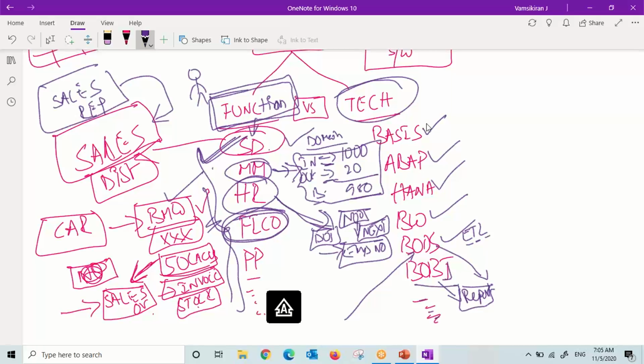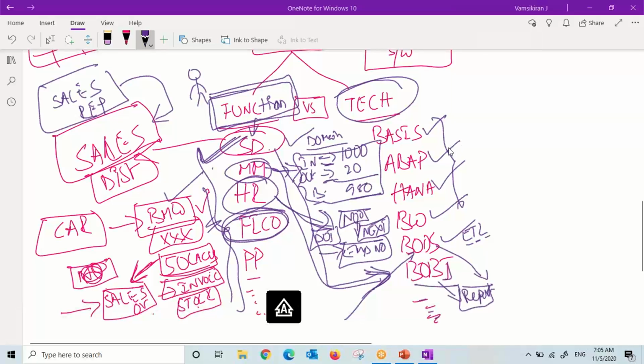So for these technical modules, if you want to learn, you don't need to have any business knowledge. Do I need to know SD? No. MM? No, nothing. You need to learn how to work with these tools. That knowledge is enough. The rest of the things you will automatically learn, a few tables or a few data points from a business process like SD or MM. That is enough. This is a major difference between technical modules and functional modules. Okay, so this is the overall story of technical and functional modules.